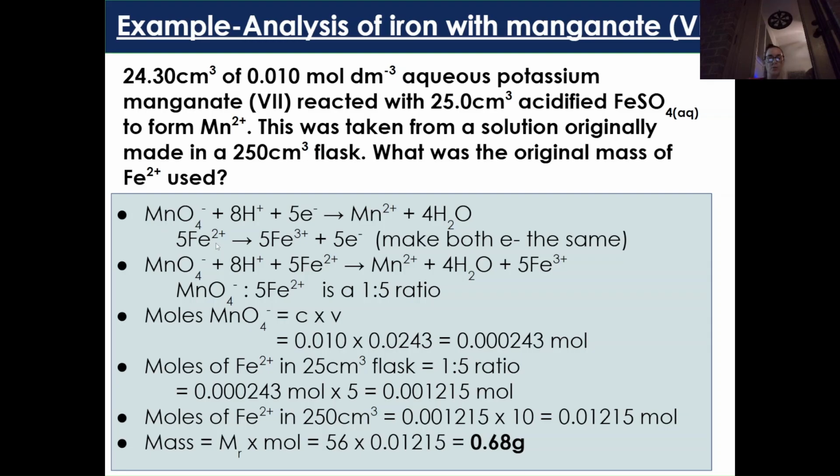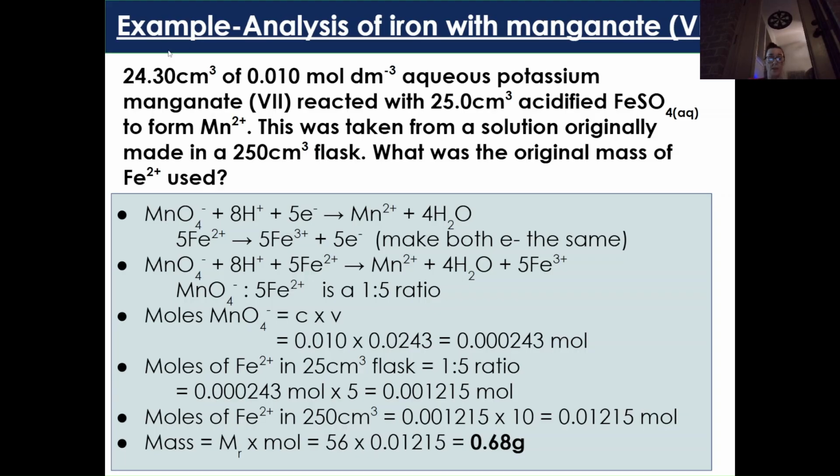Then you have your iron 2 plus going to iron 3 plus, but because you have 5 electrons being taken by the potassium permanganate, you have 5 electrons being released from the iron, so you have to multiply everything by 5 to make the electrons the same. Then if you add everything out, this is your balanced redox reaction here. Then what you're going to want to do is figure out the moles of your titrant that was used to reach the equivalence point.